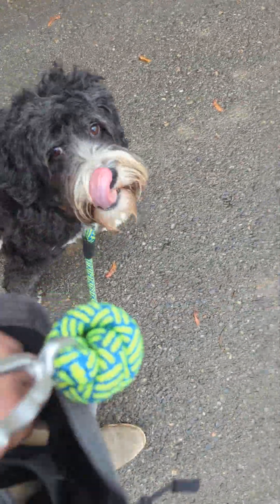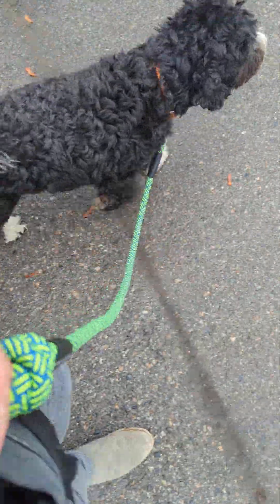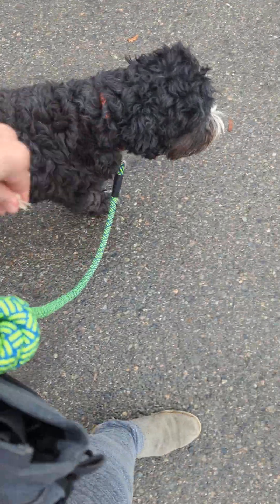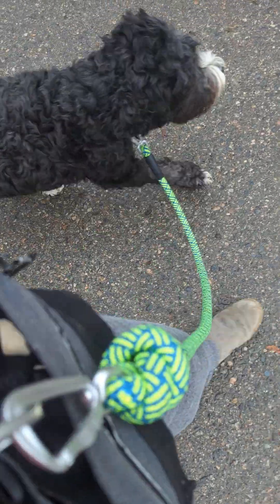I'll say 'this way' when I'm going to change direction. I like to use that frequently and teach him that it's a good choice. I use it fairly frequently so that I can use it to change direction — like say if there's a dog coming towards us that looks aggressive or something, then we can create some space.